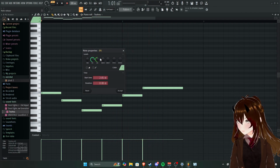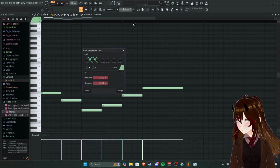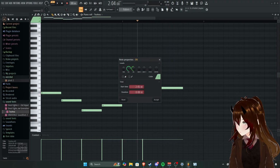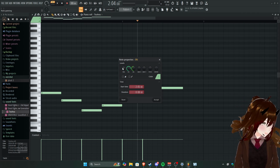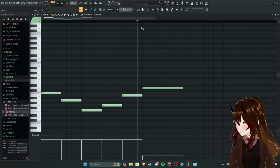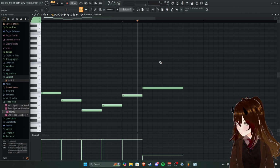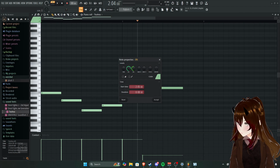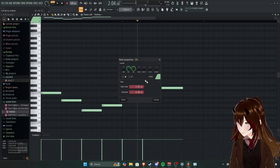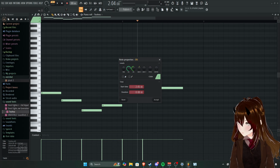Can I add like treble to this? I'm not 100% sure how this all works. Hence I am learning. And does that change the ear it comes out of? I think that's what that does. Vel, is that volume? Yeah, vel is volume, it looks like. What are you? Rel? I cannot tell, actually. That's at half, so I'll set that back to half.